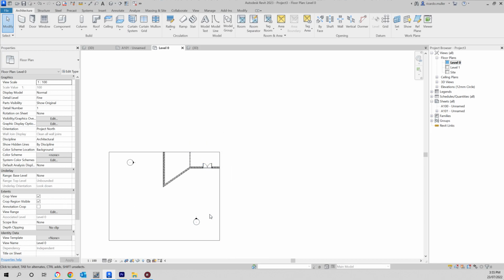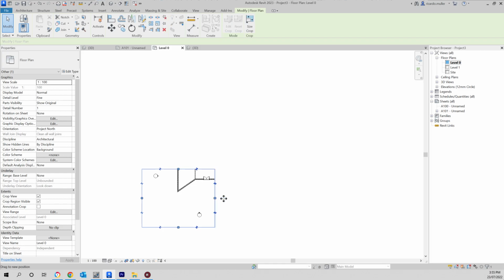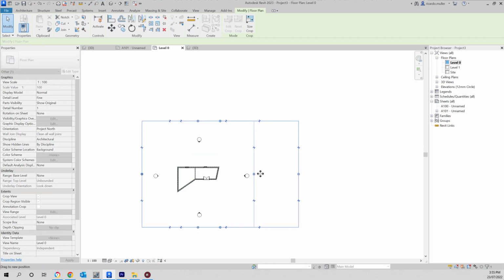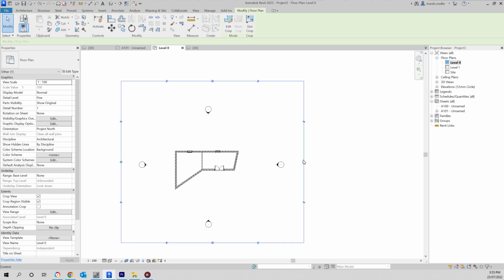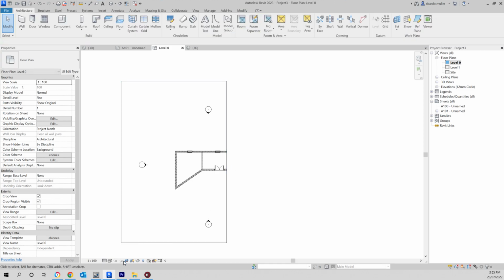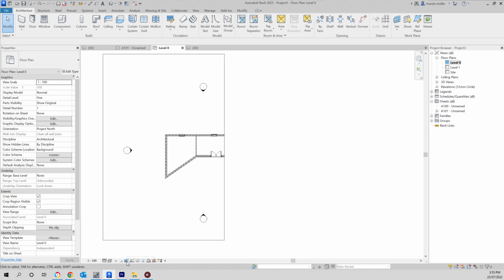In this case here, we don't have to worry about that too much. We want to show everything. So we want to leave these ones as open like so. And to turn it off, we just have to come in here and click hide crop region. Great. If I do crop my drawing like this, and let's say momentarily I'd like to see what's beyond this crop region without moving the crop region itself, I can just click on this other option next to it saying do not crop view. When I click that, it shows me what's beyond my crop region.